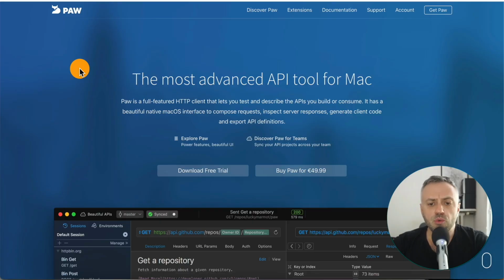Okay. And so tools like mock API and other similar tools are for putting in data and generating your APIs, whereas a tool like Postman is about working with this API. Now, I personally prefer to use a desktop app instead of Postman, even though I used to use Postman a lot. And I personally use this app called Paw, and they claim they're the most advanced API tool for Mac. This is an amazing app. And so if you are using a Mac, highly recommended, because you're going to be dealing with APIs a lot. I guarantee you that.